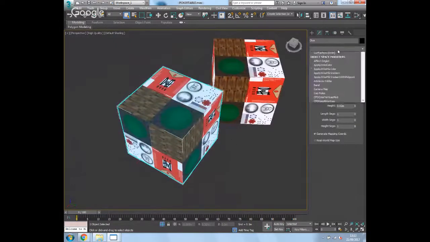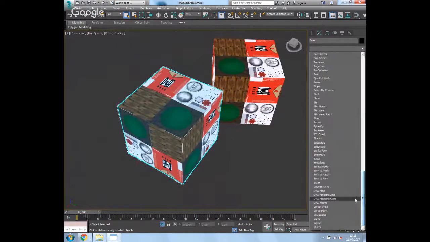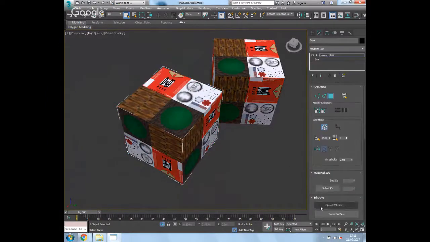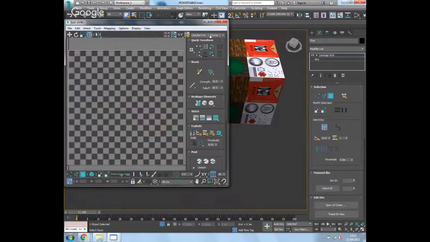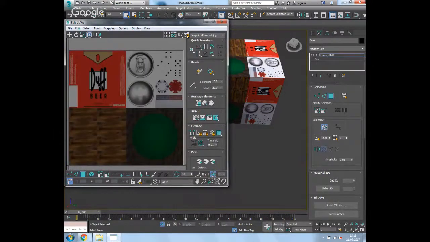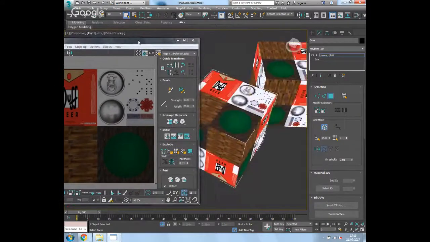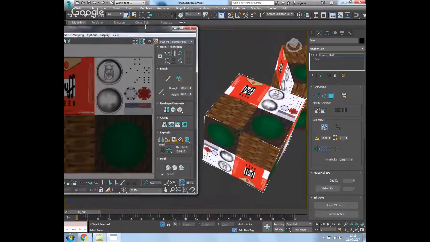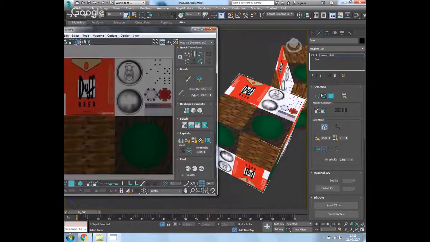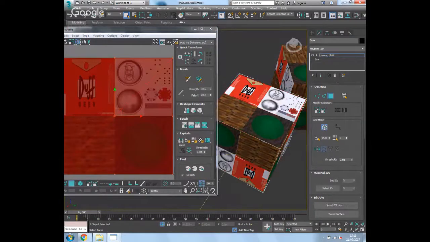I'm going to select just one of them. And then again, I'm going to go to the modifier list, scroll right to the very bottom, and then find Unwrap UVW. Open up the UV editor. Change my drop down so that it shows the actual texture. Then I can select them either side by side like this.